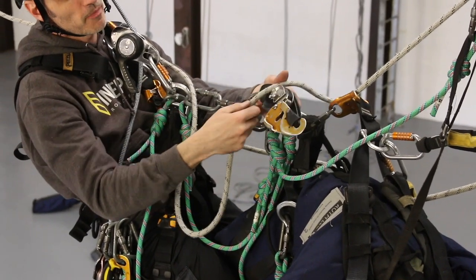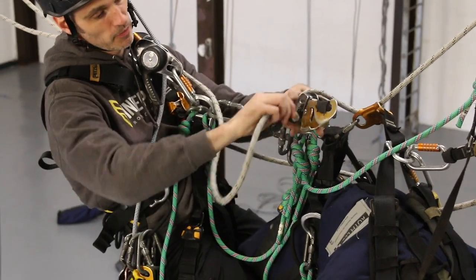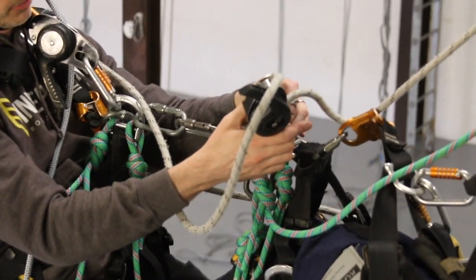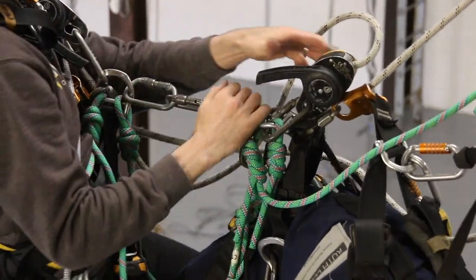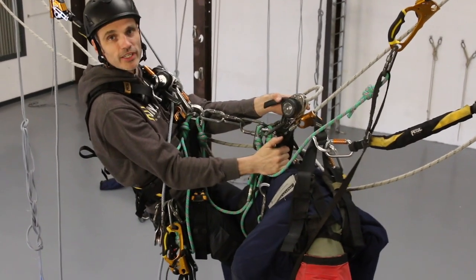So I'm going to take the Casualty's descender off and load the rope into it. Now just be careful that you're doing this so you're going to descend this way. Load it in, clip it back into the Casualty's D-ring. I'll pull through as much rope as I can and unlock it. So I can now think about taking the crawl off and be sitting in his descender.